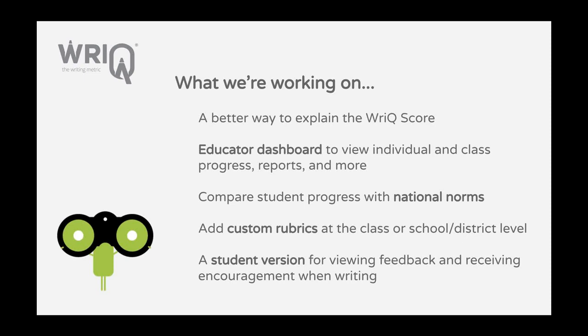We'll also add those national norms in. So immediately once you have a student and you have their RIQ score and all these other scores, you can see how that compares. If it's a grade 6 student, you can see how that compares with other grade 6 students throughout the U.S. Interestingly enough, you'll also be able to do this at the district level, because once you start using RIQ, you'll be able to set your own norms and benchmarks and actually see progress in your own school or district. So that could be interesting. You'll also be able to add custom rubrics. That's coming.